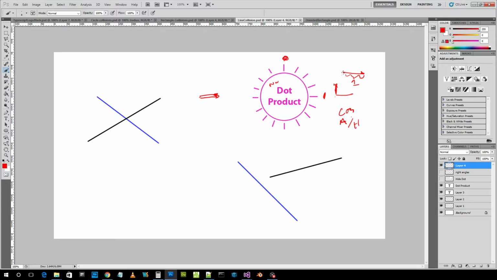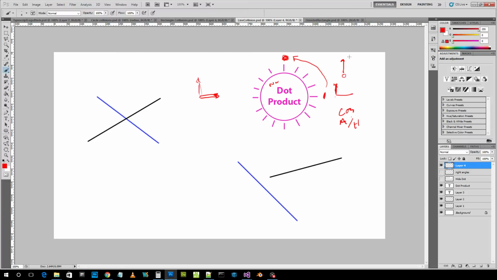However, if you go 90 degrees, it's pointing straight up, so the x value, or the adjacent value, is going to be 0. So if two vectors are perpendicular to each other and both normalized, you're going to get 0. If they're going in the same direction, you're going to get 1, and you get the cosine as you go around.